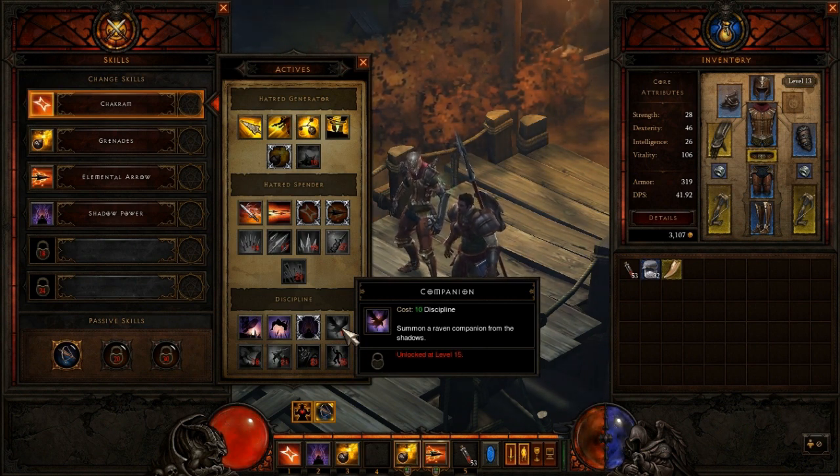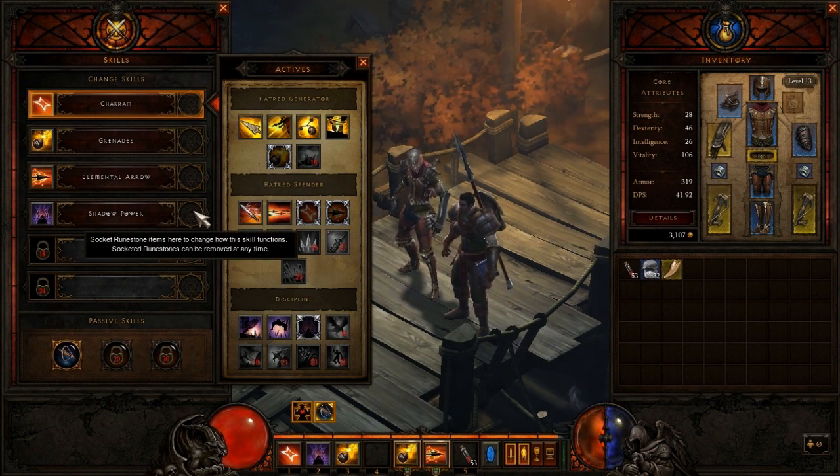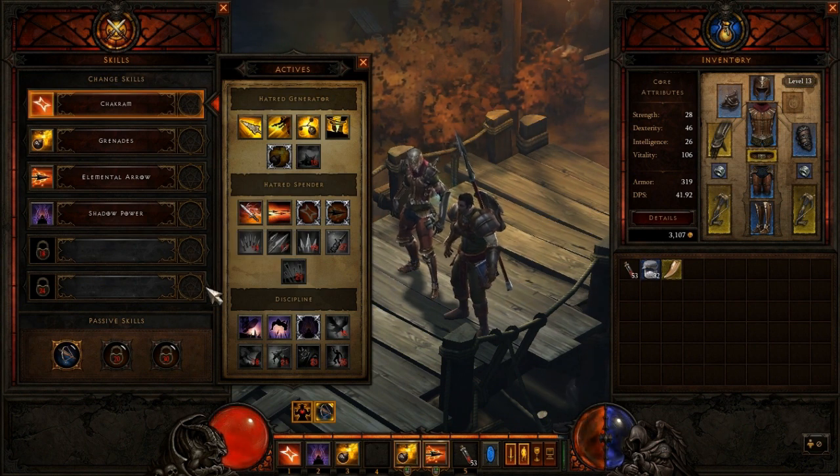I don't know if you can trick them out with gear or change it up with rune stones. You can socket the ability with rune stones to change the Raven. Because you can socket any ability in this game, and socketing runestones changes the ability into different effects. So I can't wait to see what that does to the Raven Companion.